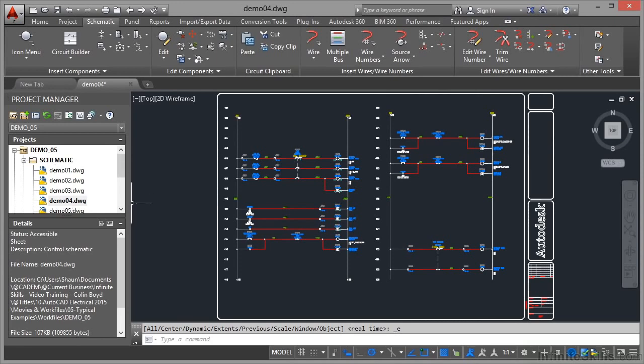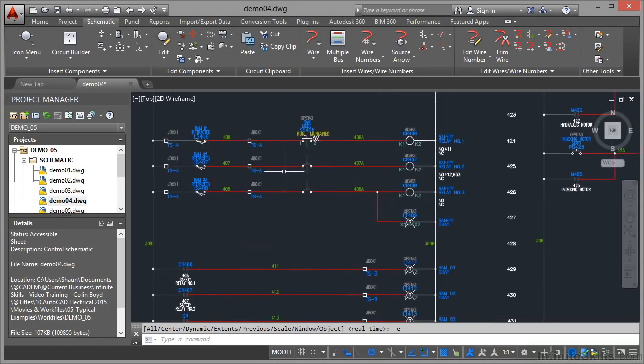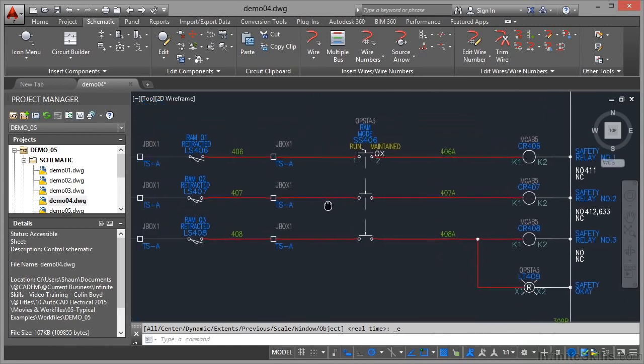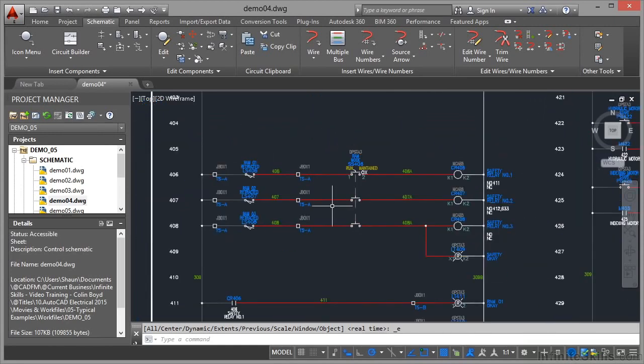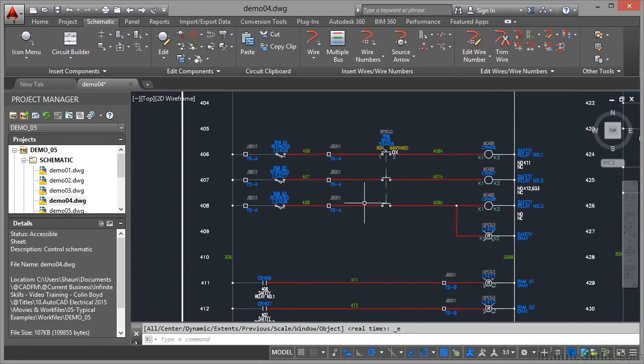Working files wise, I'm in the Demo 05 project in the project manager, but this time I've got the drawing Demo 04 open. So what I've got here is a typical logic ladder drawing. It's very different from a point-to-point drawing that we saw previously. Here's the ladder, can you see there, 1 and 2, and all of these red lines going across are the rungs of the ladder. And what you do there is you join from one side of the ladder to the other. So if I zoom in nice and tight now, and just pan a little bit here. Let's just get this so that we can see what's going on. There we are. So we can see the ladder.